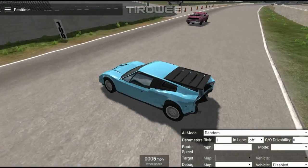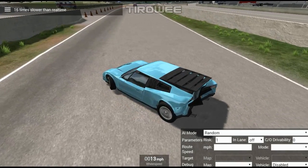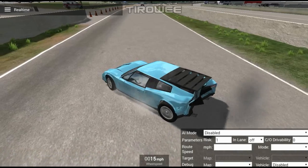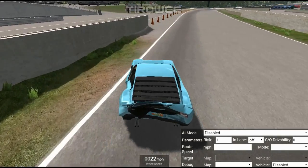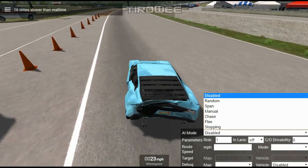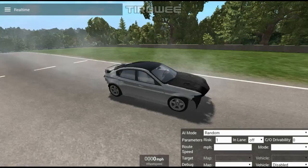Now the Bolide, can he try and get that control? Actually, yeah, nice control from the Bolide, although it's going pretty slowly. And now it's going to try and go the wrong way. I mean, come on Bolide, you had to ruin that, didn't you? That was a nice control as well, and then you end up ruining it by getting confused and trying to go the wrong way. But now I think the Bolide is definitely just going to bring itself home in this P4, because that's a good enough place to get through into the next round. The Kashira is definitely going nowhere.